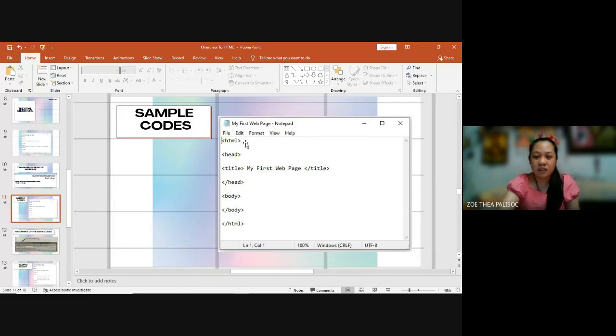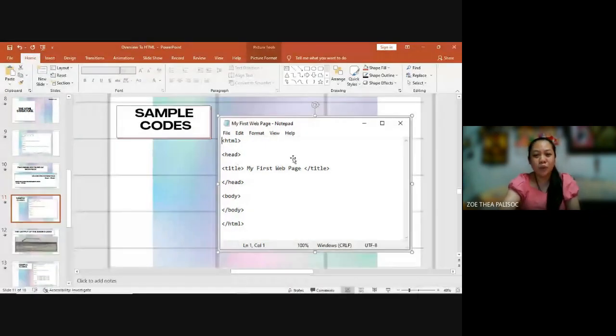The code has the HTML opening tag, followed by the head opening tag, then you can see here the title, my first web page, then the closing tag for title, then the head closing tag, then the body opening tag, then the closing tag for body, then finally the closing tag for HTML.